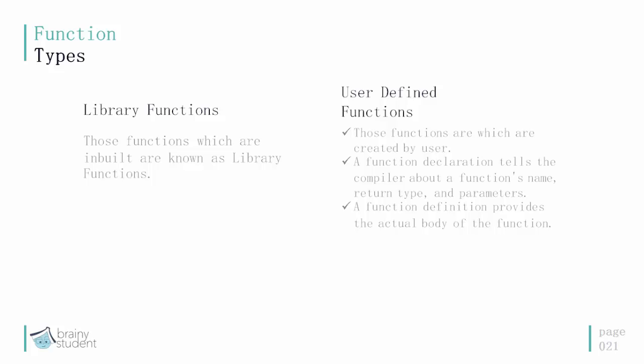Fine. For user defined function, we have to declare a function first, means we have to write the prototype of that function. Prototype or declaration of a function tells the compiler that this function will be used in a program, just like we declare a normal variable before its use. It is compulsory to declare a function before its use. Then after declaration, we will provide the definition that has the actual body of the function, and then accordingly whenever we need, we can call that function.